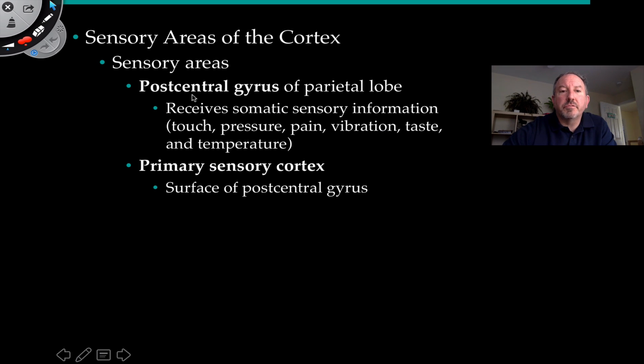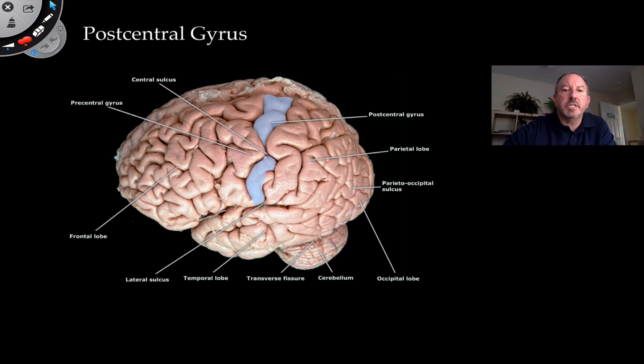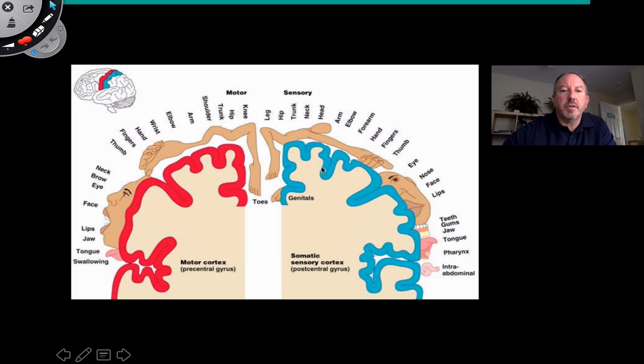Okay, now this postcentral gyrus is the sensory area. So this is receiving sensory information. The afferent messages are coming in to the brain about, oh, I'm touching something, I'm feeling pressure, ouch, it's hurting, I'm sensing temperature. All of these things are being picked up in this particular area right over here, highlighted in blue, which is the postcentral gyrus. Okay, and there are lots of images you can find that are kind of cool about this. Can you believe this, the location in the brain where you'll actually be detecting it if somebody's touching your hands and your fingers? I find that to be kind of interesting.